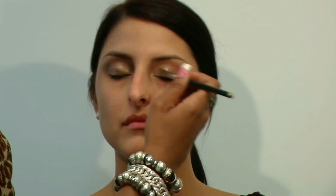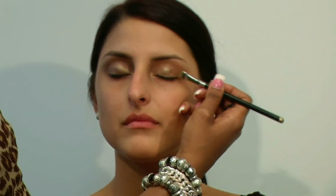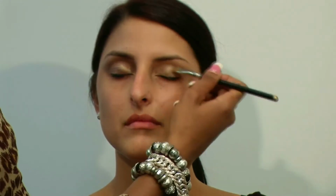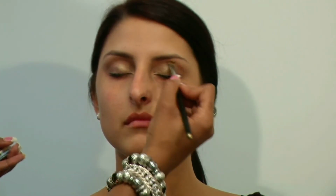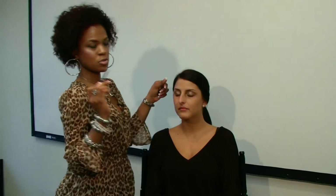I'm gonna use Indian Wood from MAC. Primers are just gonna make the shadow last longer, and throughout the day it's gonna make sure that there's no creasing and there's no running of the eyeshadow. And you just put it all over the lid. I'm using Indian Wood because it has a little shimmer, so if you want to transfer into night, it will look dramatic. Okay, then I'm going to use a 239 brush. I'm blending the crease.